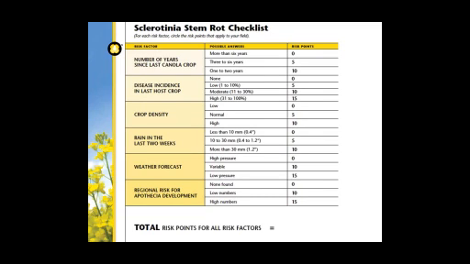So how do we assess the risk, I guess, is the next question for your own individual field. We know that there's going to be a widespread risk across the prairies. What is going to be the risk for your own individual field? Well, there are some tools that are available for you, and the Sclerotinia stem rot checklist. This is one that is utilized by the Canola Council. It can help you make that decision whether to spray or not to spray. And so there's a number of factors that can assist you in making that decision.